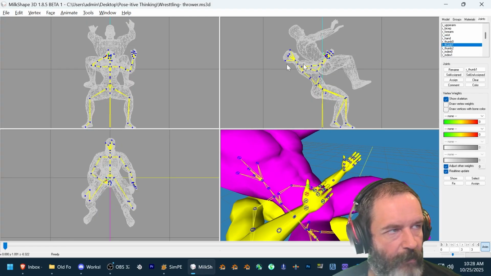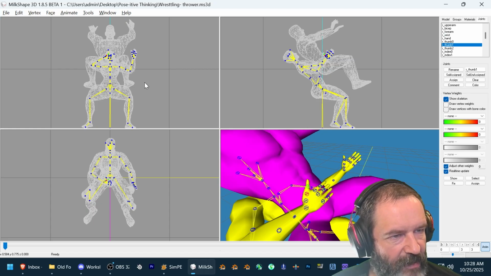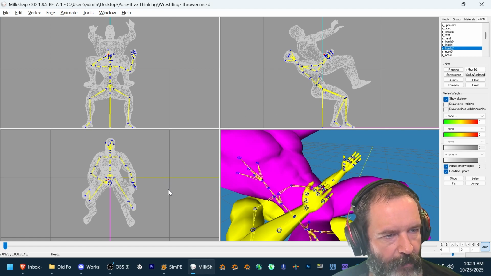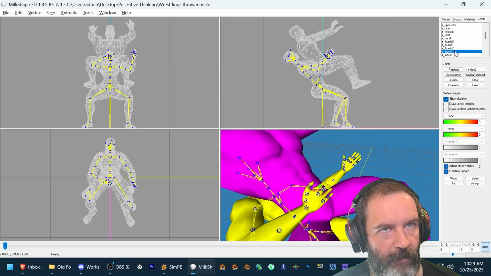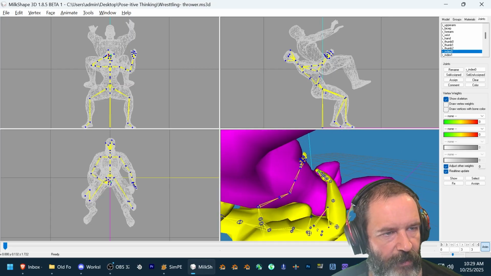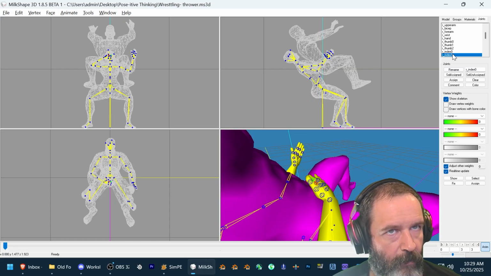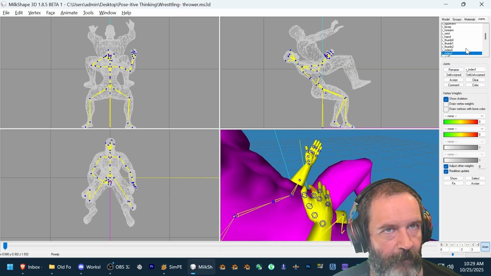The thumbs, I recommend not messing with thumb 0 because it can do weird things. So for this hand, I'm just going to close up thumb 1 and thumb 2 a little bit. So we need to just fine tune the fingers.